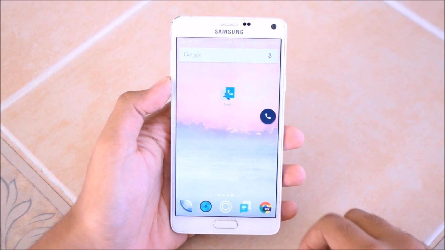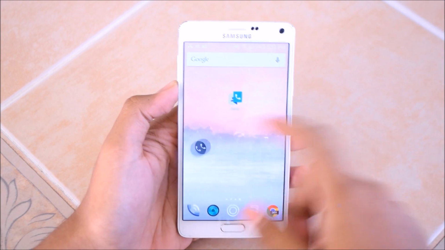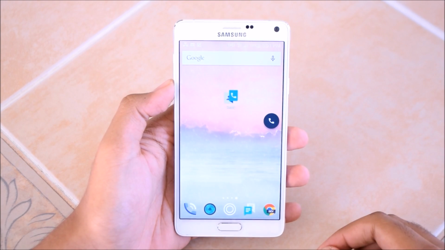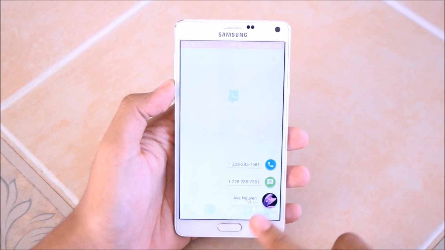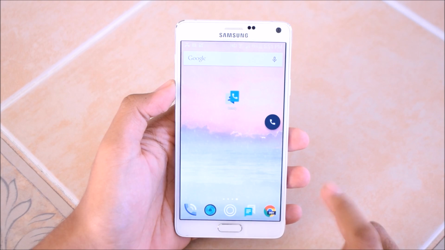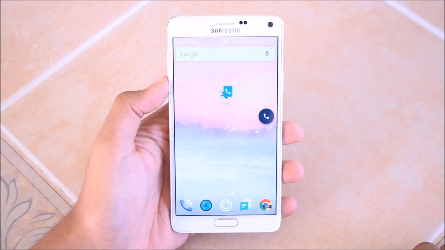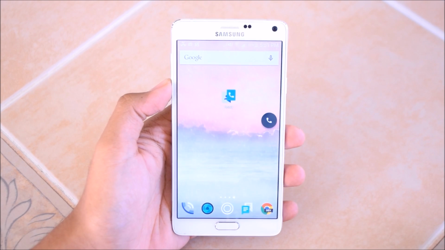And you can just tap on it. It's just a little bubble, it floats around on your screen, which is pretty nice. Again, it acts very much like a Facebook chat head, and anytime I want to, I can just tap on it, a couple taps, and I can message or call that person very quickly. So that is a really cool option from the Ready Contacts application.